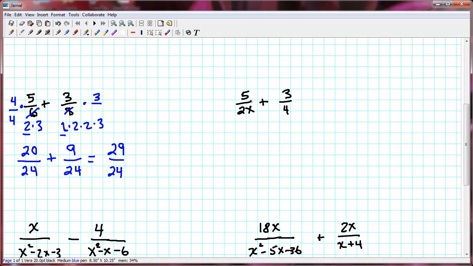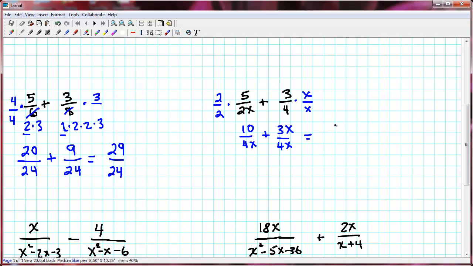So again, if we go to our second problem here, if we look at the constant parts, we've got a 2 and a 4. So the common denominator between a 2 and a 4 would be 4. So we need to multiply this fraction by 2 over 2. And we're missing this x over here, so I need to multiply this fraction by x over x. So if we multiply this fraction, we have 10 over 4x. And we're going to have here, I'm sorry, 3x over 4x.